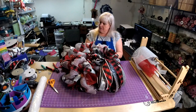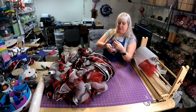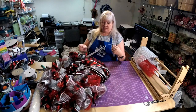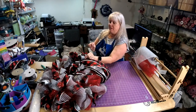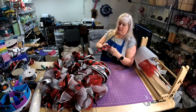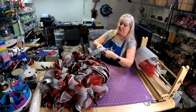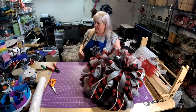Okay. You wouldn't think these colors would work well together, would you? But they do. Alright, so we're going to take this and curl it. So one thing you can do if you have trouble, curl it all the way up and then pull it out. That's kind of how I learned to do it. So you don't have to curl sideways or anything, just go straight up and then pull it out, just like that. Okay. There. You can also take it and kind of go at an angle as you go along, like that.